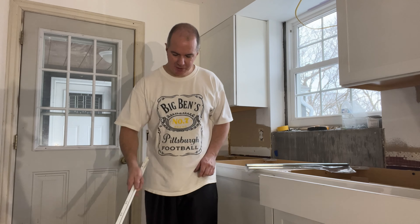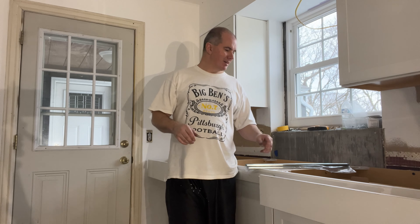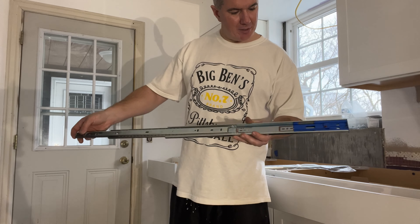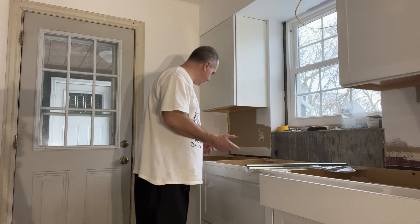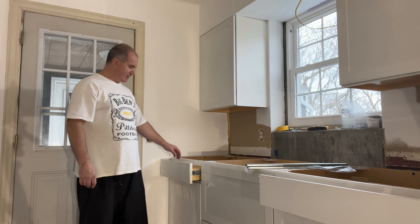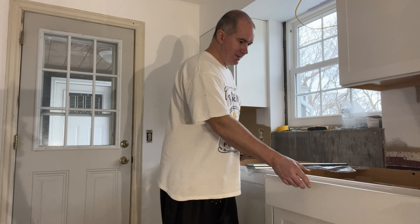We're going to replace these with the soft-close slides. This will work on any type of cabinet whether you went to Lowe's, Home Depot, Costco, or even if you have old cabinets. These easy-close slides have a spring in the back and will just softly close. You can feel the ball bearings — it's a lot smoother movement — and you're never going to break a face off your cabinet. If you have kids, chances are they slam your cabinets. One hard slam could crack it, but with these you can hear the difference.